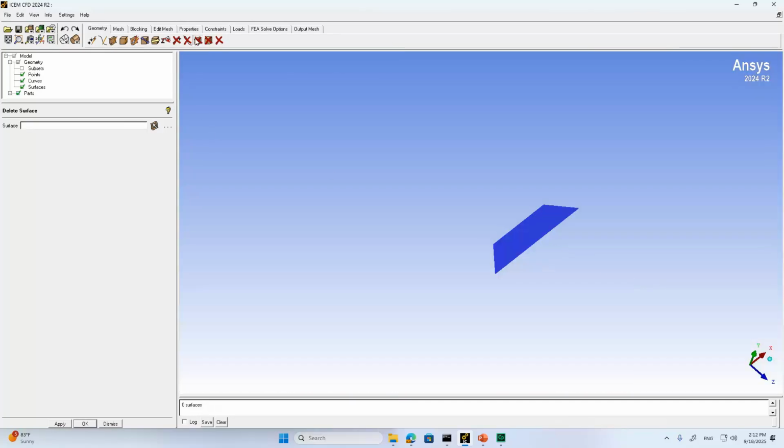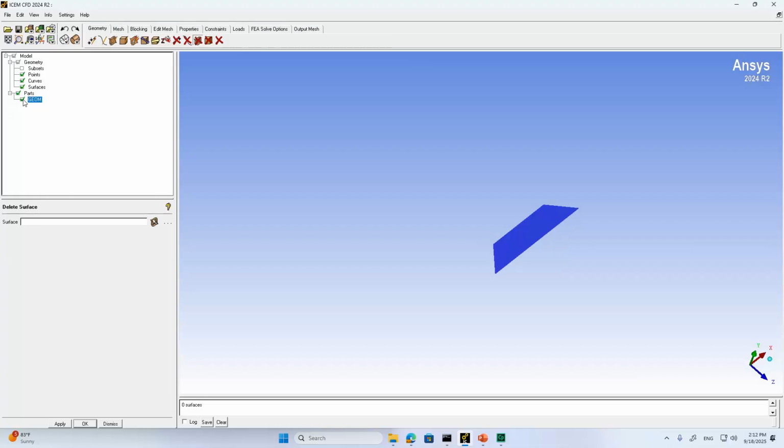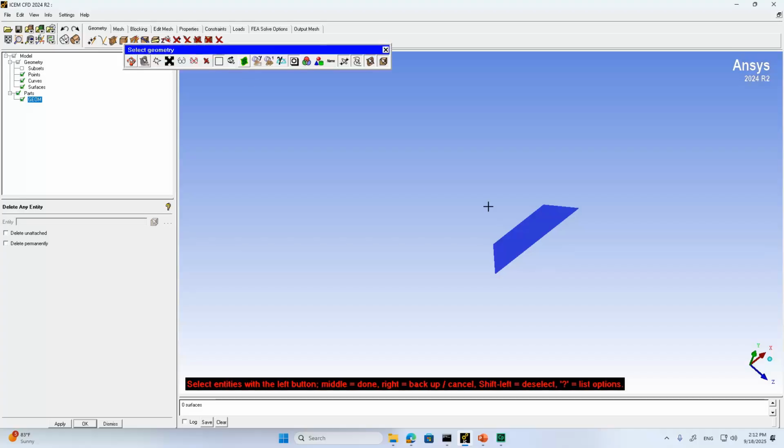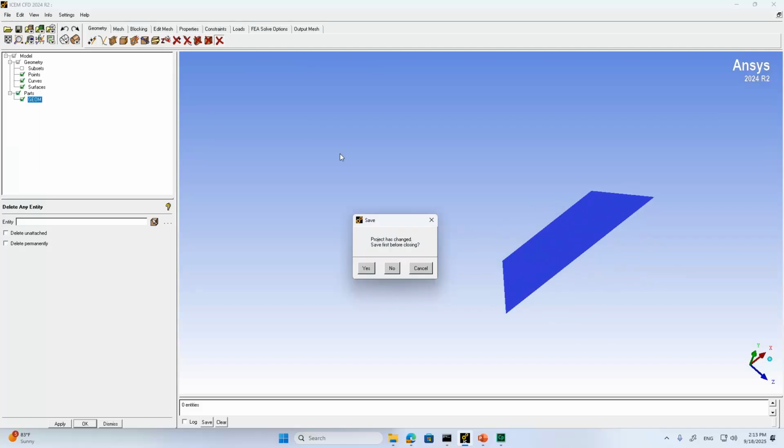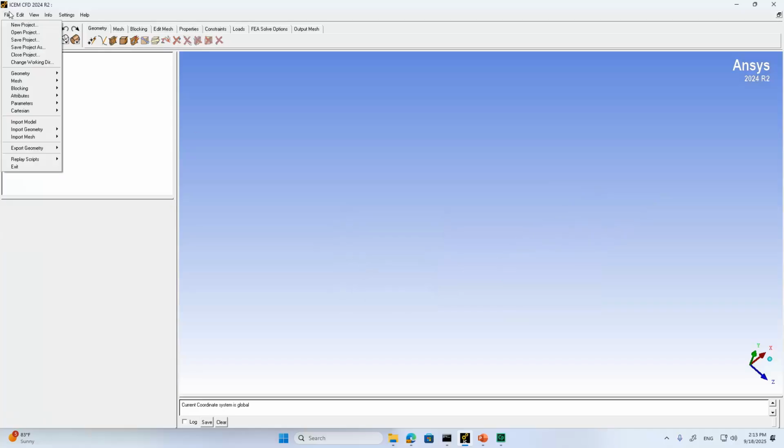Why can't I delete it? Okay, that's fine, but it's quite weird. I do not quite understand why I cannot delete this thing, so let me first close this project, then get a new project.